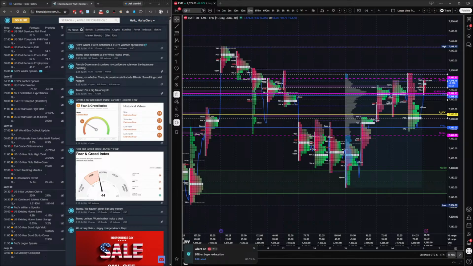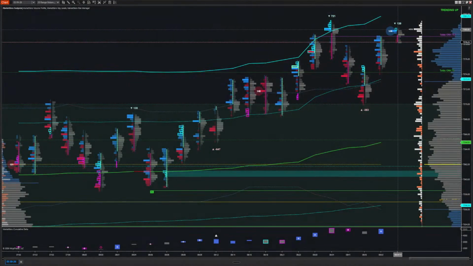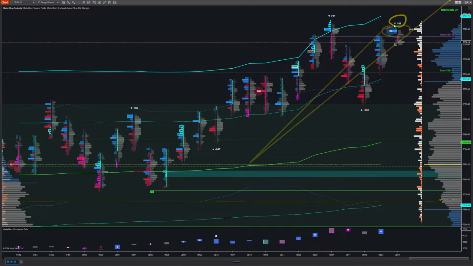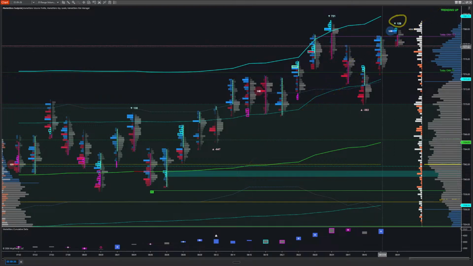Ooh, 500 buyer delta up here. This is looking very exhaustive right here. That's not a good look. This bar fails. Those are multiple signs of reversal here. We got a buyer delta volume profile. We got a large buyer delta here, and we have a buyer absorption. There's like 3 signals for shorts to get in here.